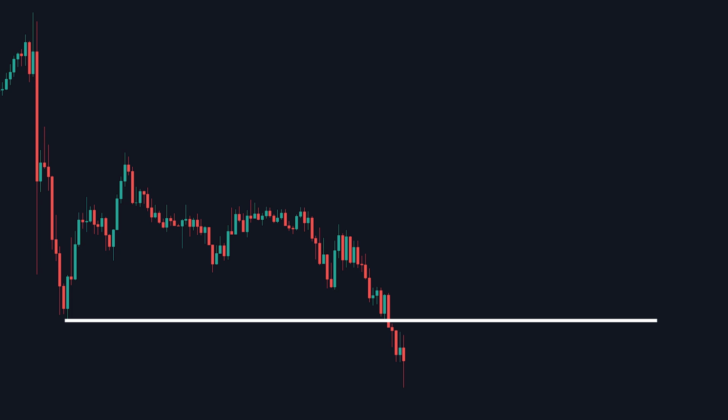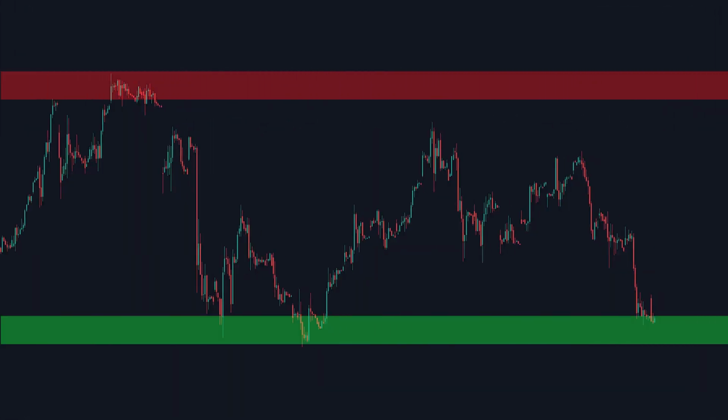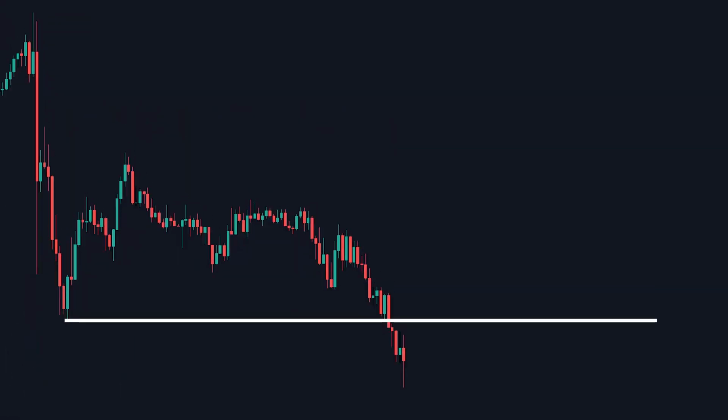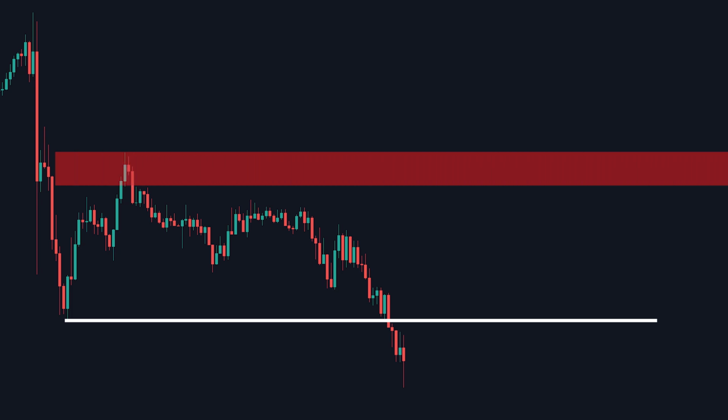Now for the confirmation entry, you're going to be doing the exact same thing you did with the risk entry to begin with. So after we see a break of structure, we find a key level where price hesitated or resisted, which would be right in this level. But instead of just entering right when price reaches this level, we're going to wait for confirmation that it's going to start heading downwards. So let's see what price does.